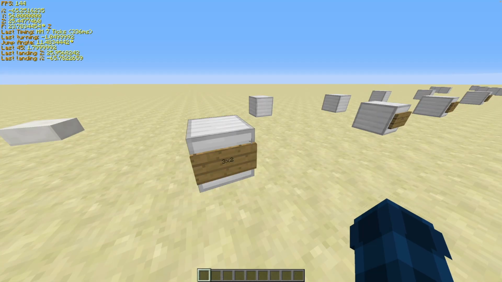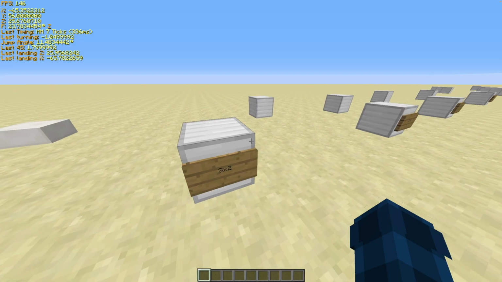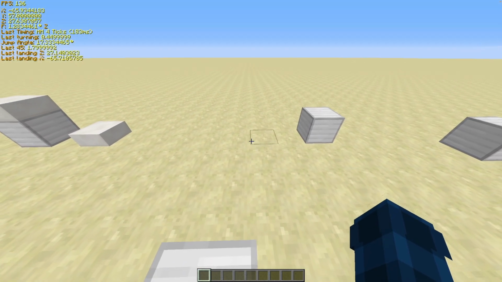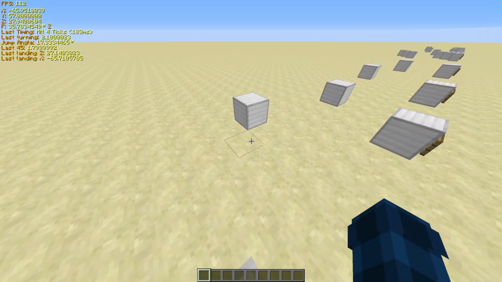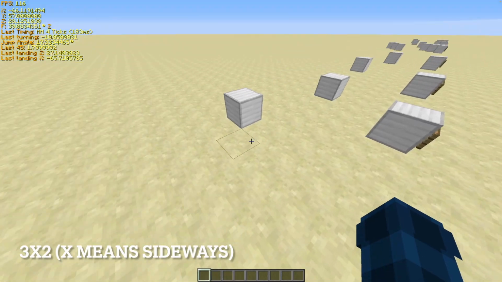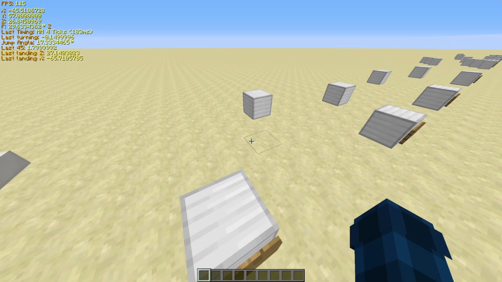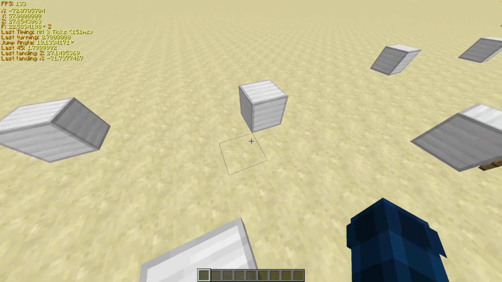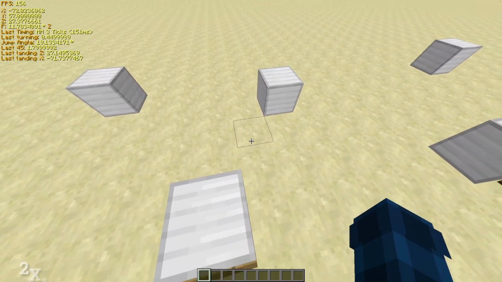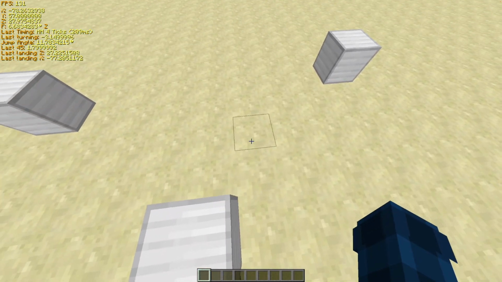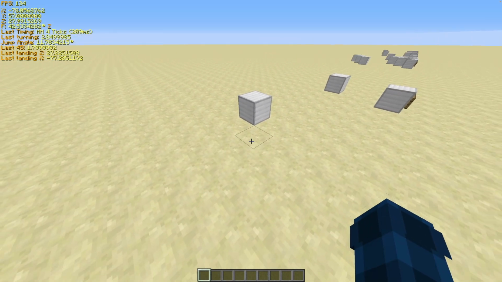The last part of the jump distance is how sideways it goes. So the first thing you want to do is count how far forward it goes normally, so 1, 2, 3, so this is a 3-block jump, and then do the same thing but in the other direction, 1, 2. So this is 3 by 2, also called 3x2. Similarly right here, this one's a 2-block jump, but it goes over 1, there's a 1-block gap here, so this is a 2 by 1. And one more example, this one, it goes 1, 2, 3, 1, 2, 3, so this is a 3 by 3.